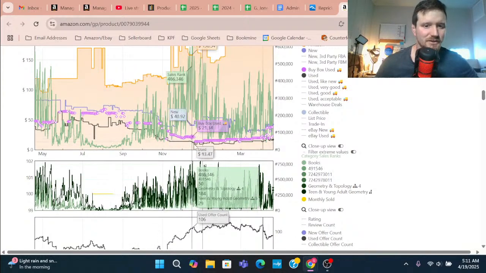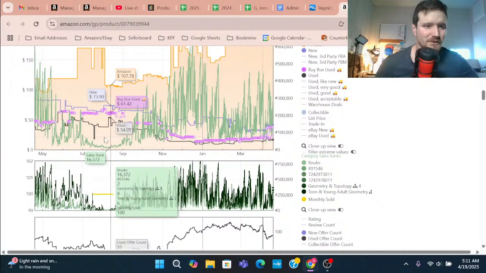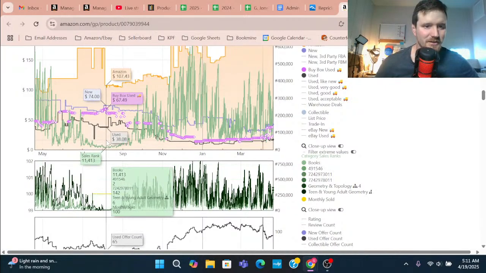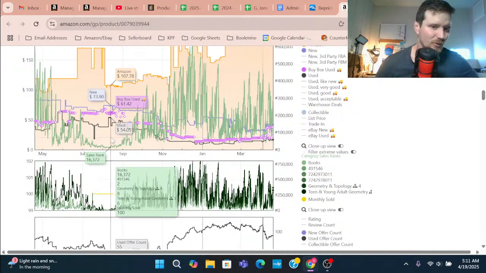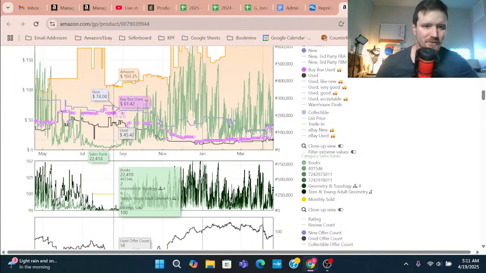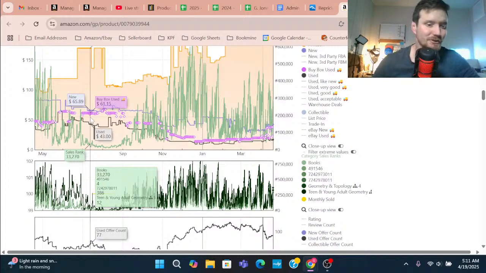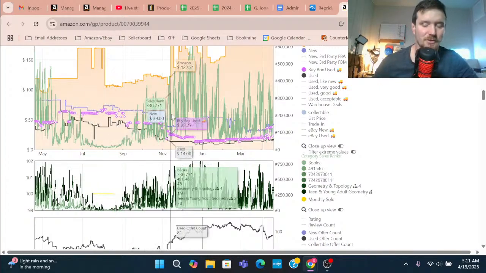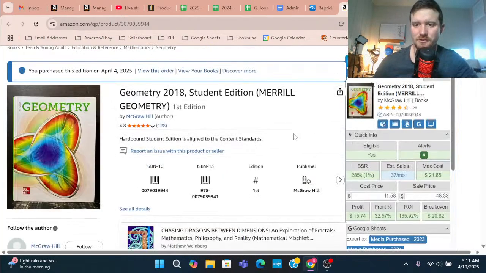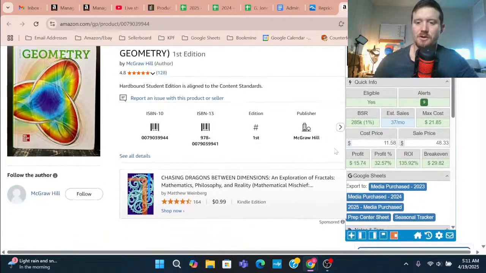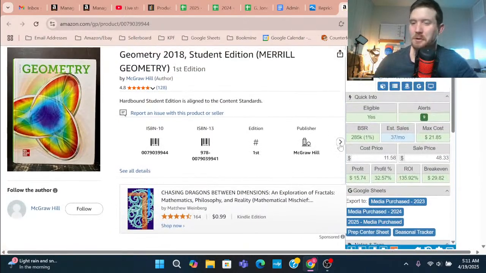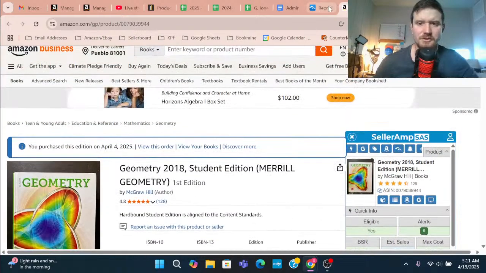I got it for $11 something, and looks like it'll easily sell in the 40s, 50s, somewhere in there. And if you take into consideration the buy box, it could sell for that 60 price, but that's not what we do. We go off the lowest used offer count. That way we don't have any issues.